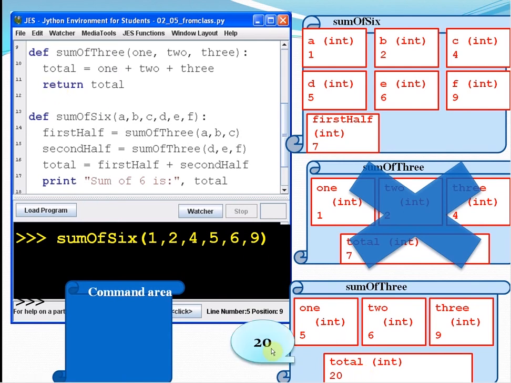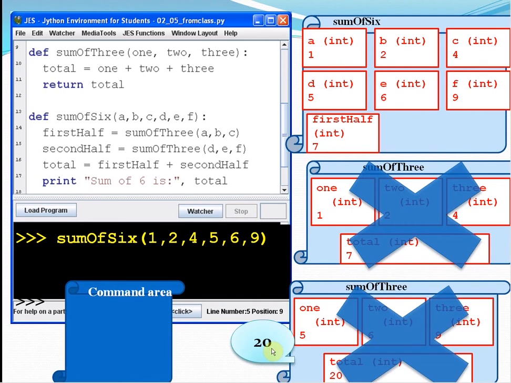So we get our little bubble. We're done the function. Whenever you have a return, that's it. You're done. So we cross out the function. We say, do we drop this on the floor or do we use it? Let's see. We were in sum of 6. We know that because that's our piece of scrap paper. That's the most recent piece of scrap paper that's not crossed out. And we were here, and we know that because we remember.